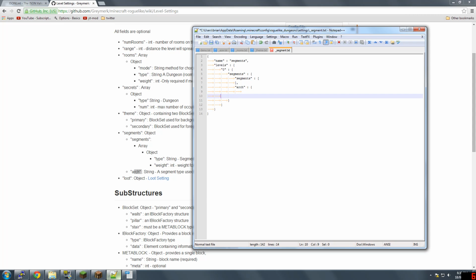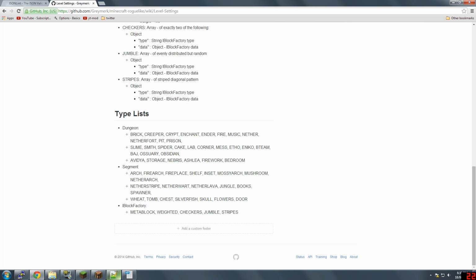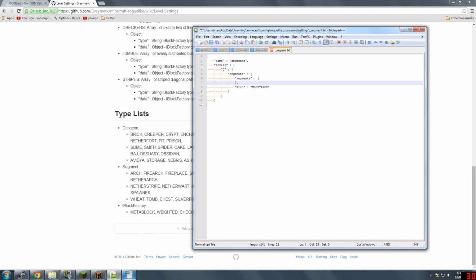Arch, oh no, it's actually a string. So usually you're just going to say arch. Now, what this means, here, let's make it something else. Mossy arch. So that's a particular kind of segment. This is arbitrary. You can actually use anything you want as archways, but I made specific ones with arch in the name that are meant to be used as archways, like fire arch. Anyway, if they have arch in the name, that means they're meant to be used for arches, and I'll explain that in a second. So this is a list of strings, I think.